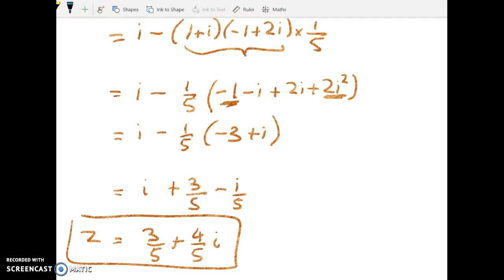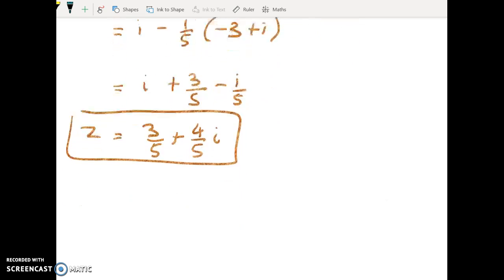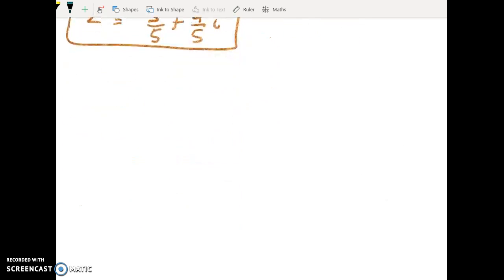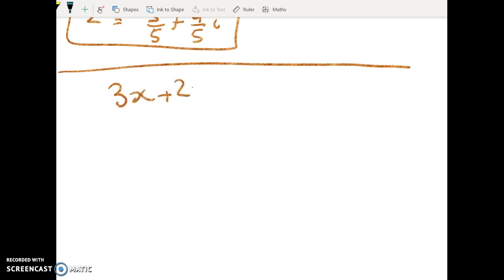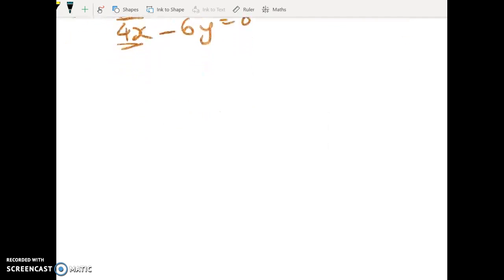So that's done. But what I want to do now is show you how we can do this question using elimination, because I think it's slightly easier and it's a good method to have in your algebra toolkit. When we do elimination, we used to do it with questions like this: 3x plus 2y equals 17, 4x minus 6y equals 8. And then we try to match up coefficients. And it's going to go the same way here.